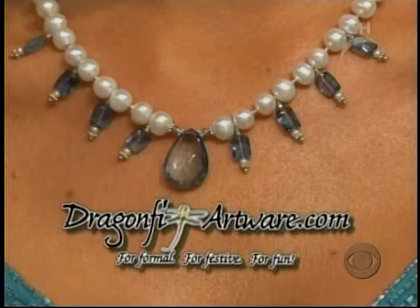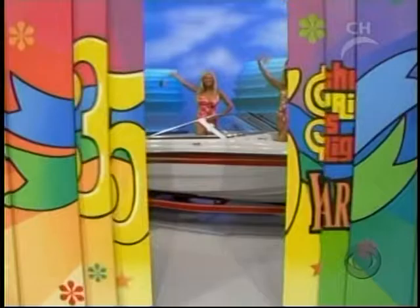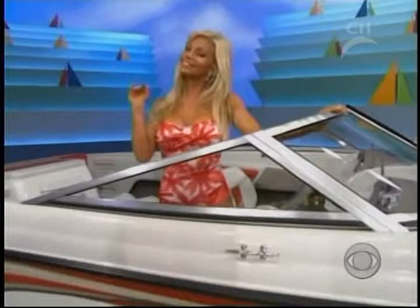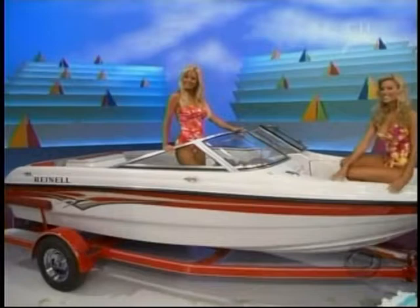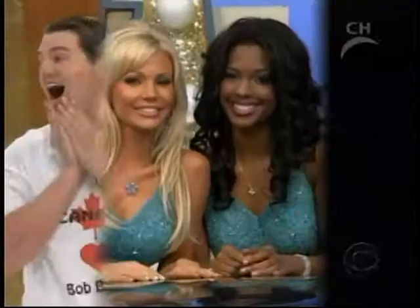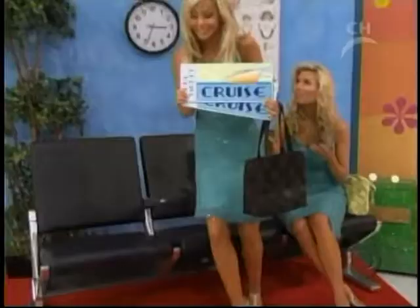Katrina, what do you bid on that necklace? It's a new Skibo — a family favorite with lots of storage and a sundeck for fun and relaxation from Rhynell Beachcraft. That boat is in the red area. It's a Chrysler 300 Dury Sedan, comes with standard equipment plus satellite digital radio, engine block heater, and protection group — the Chrysler 300! And now it seems Gabrielle has suddenly decided to cancel her appointment because she realizes this was the day she was supposed to leave town on a cruise of the beautiful Mediterranean!